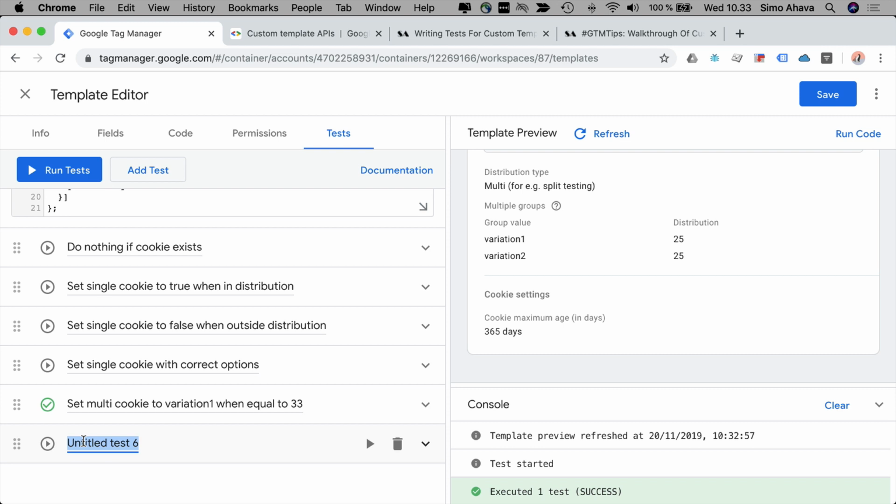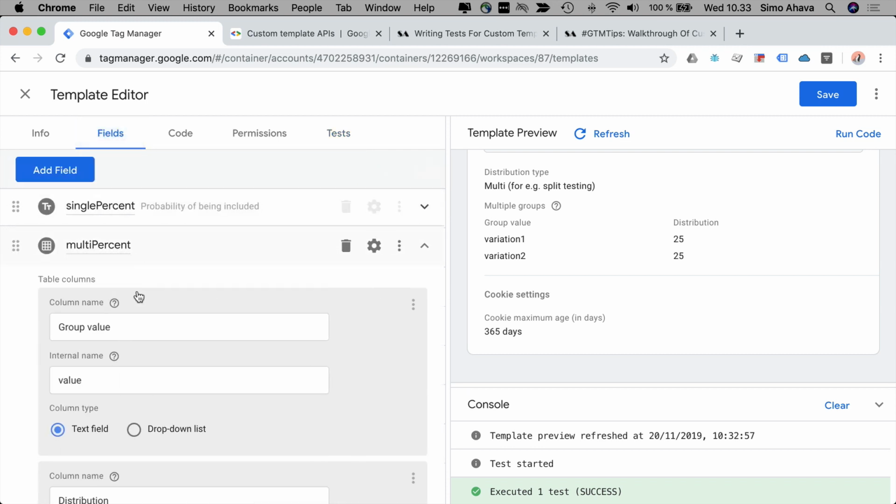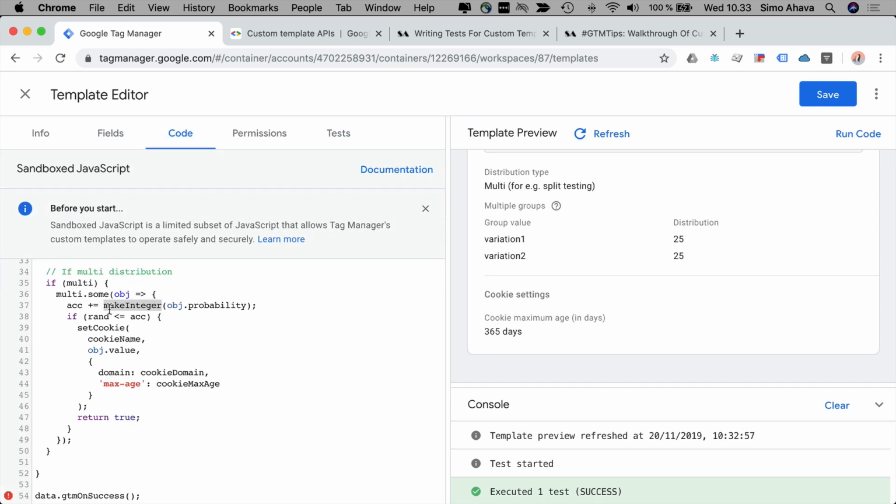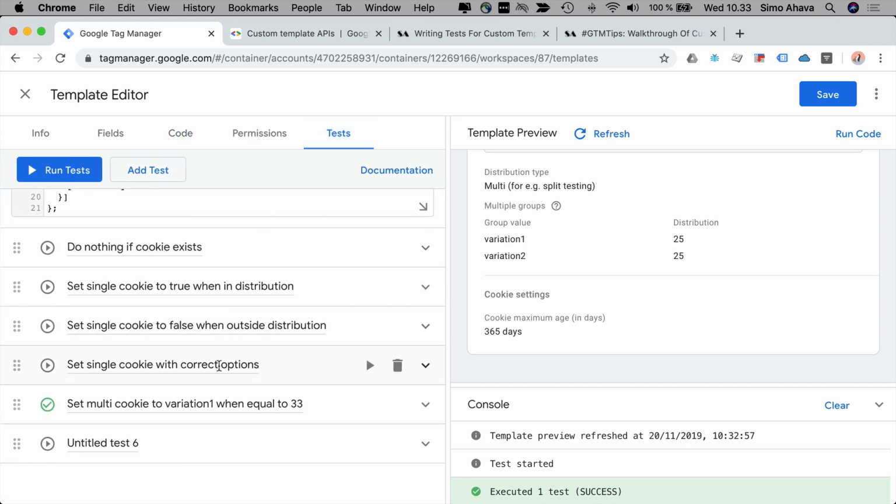So then the next test to write, we need to test the second distribution we added. It's not necessary because our code coverage has already been checked, but we wanted to make sure that this iterator that adds those probabilities to the accumulator would always have a predictable end result. So we want to just test, just for flavor, multiple variations.